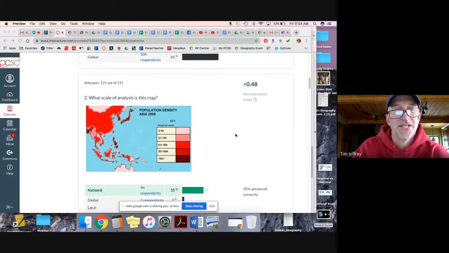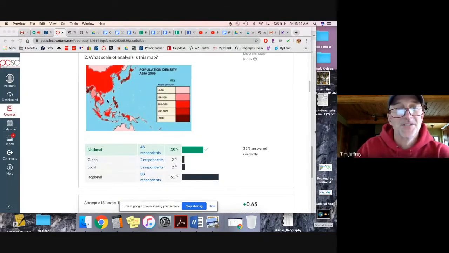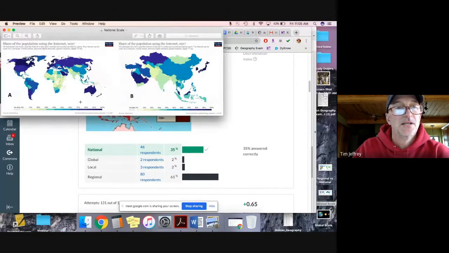So again, here's another national example. Again, you see the borders of the countries. Again, a lot of you put regional. Yeah, the entire scale is regional, but when you see the different shades of different colors based off of the countries, it's going to be national. Here's another example I found. You basically have two overall scales, right? You have one of the entire planet, you've got one of just Asia, but the analysis is the same thing. They're analyzing individual countries. So these are both national scale maps of analysis, even though one's larger than the other.